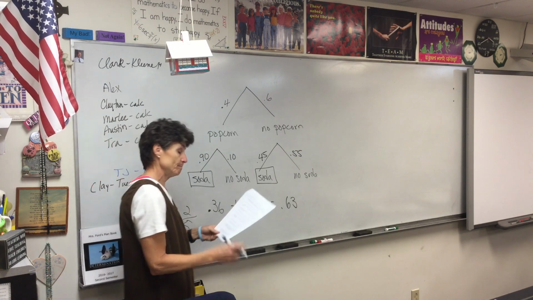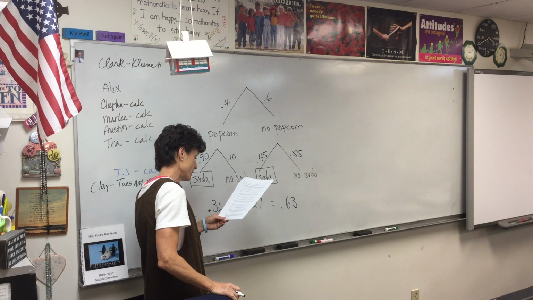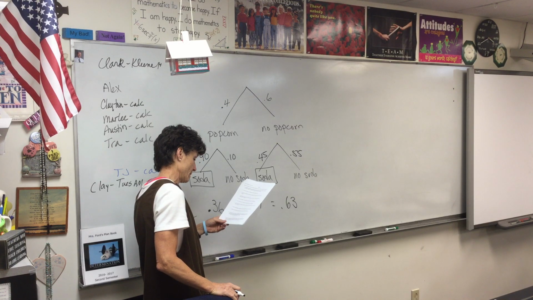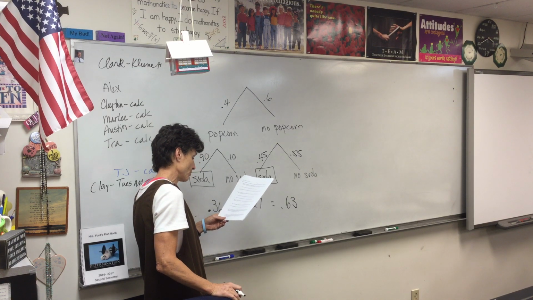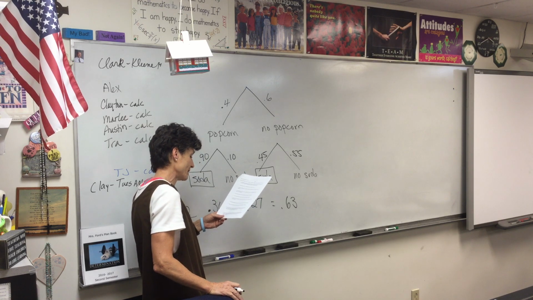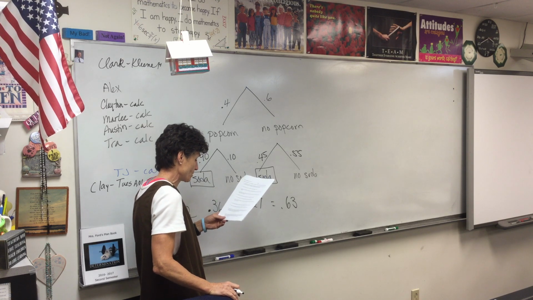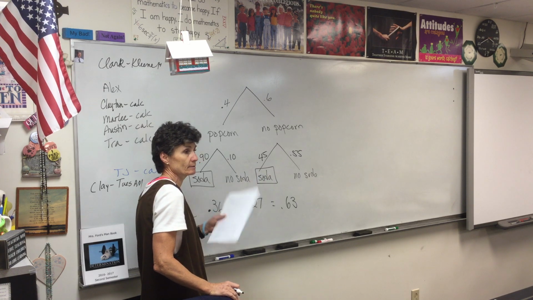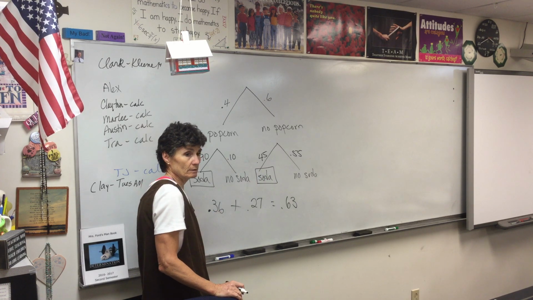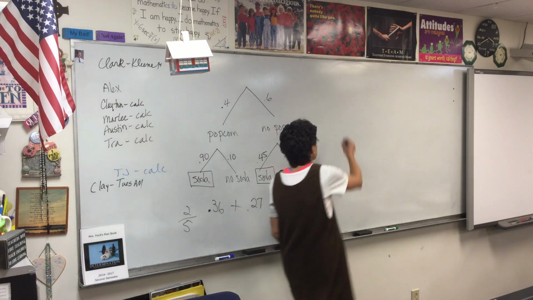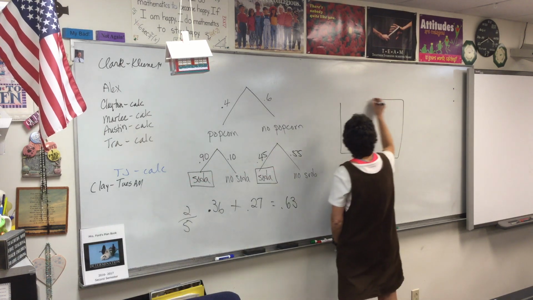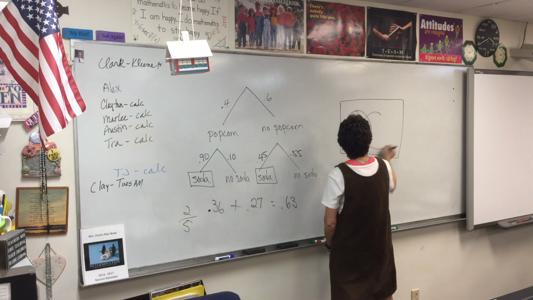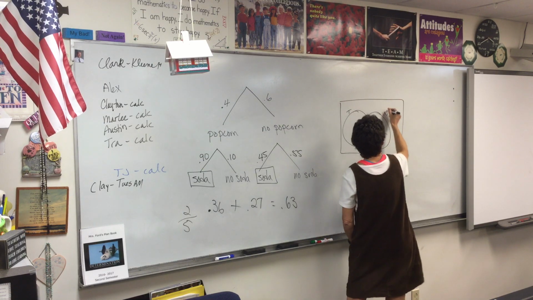All right, number 11. There are 60 students on the bus. 40 of them want to teach, 35 of them want to nurse. Assuming that every student on the bus expressed an interest in one of the careers, how many indicated an interest in only nursing? What's your thought on that one? Venn diagram. And in your Venn diagram, you have a ball for teaching and a ball for nursing.